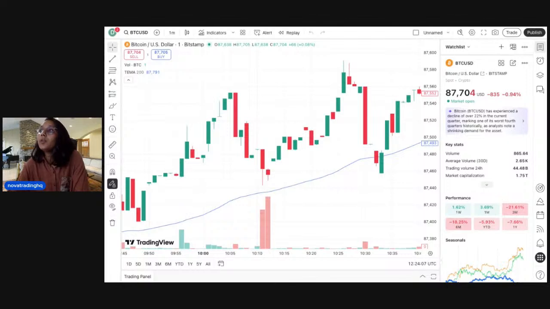Now look at the next candle at 10:31. Probably you will see stabilization near the moving average region here. We can say there is this blue line area, so this is the market searching for dynamic support.